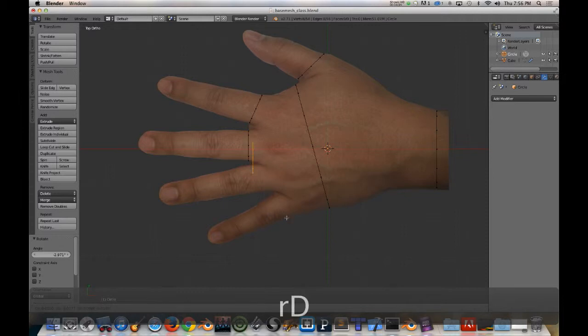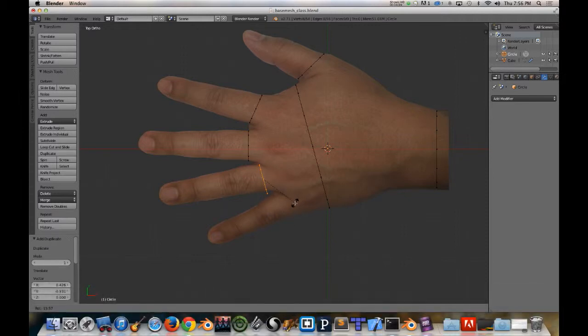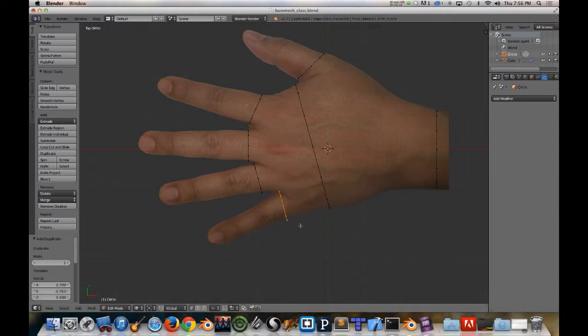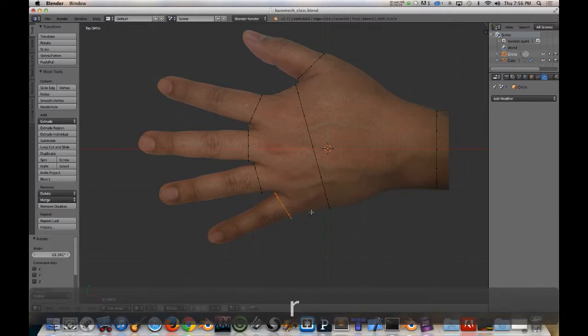Take that one again and duplicate that for the ring finger. And I want the circles to be perpendicular to the direction of the finger. And again, the pinky here is not quite on the same plane, so that will have to be interpreted a little bit. I'll scale this one down a touch too.